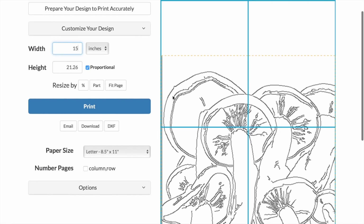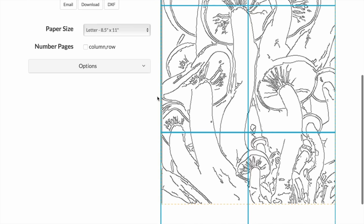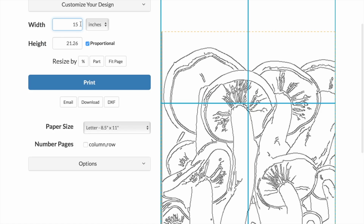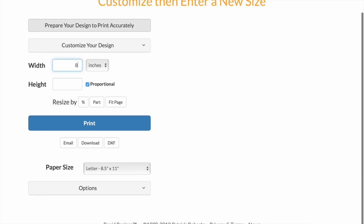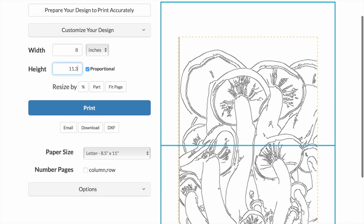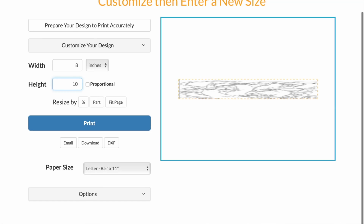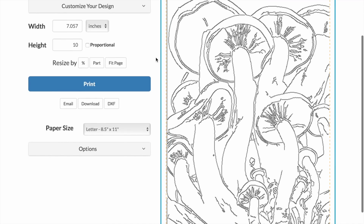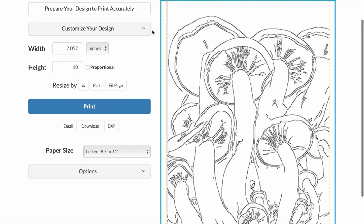So I've turned my photo into a stencil on the picture stencil maker, and now I'm going to change the size of my image to 8 by, we'll make it 10. Actually, yeah, that's perfect. So it's just going to print on one page, as you can see here, because that's the size of my piece of wood. So I'm going to print this and then we'll get started.